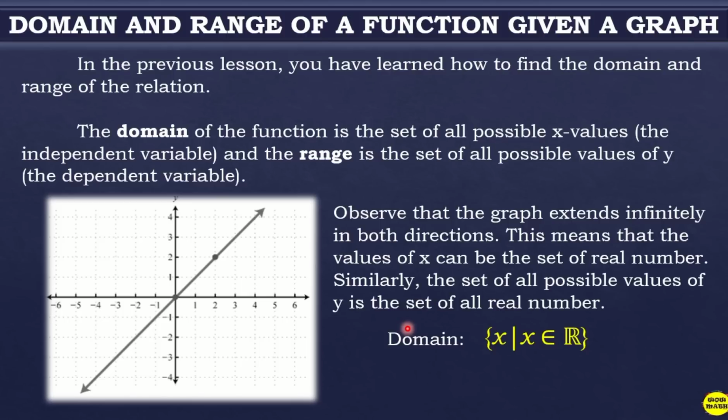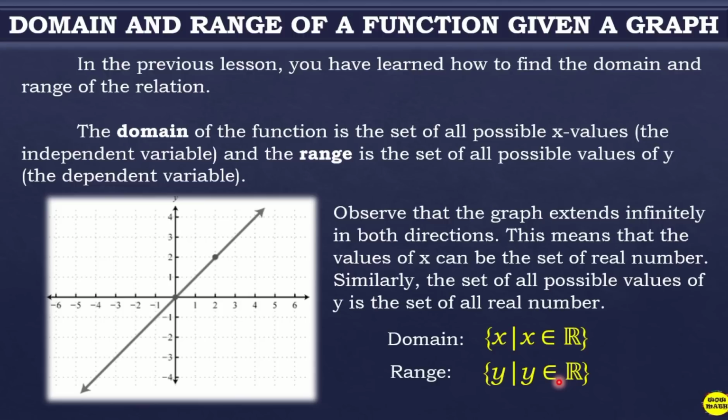Okay? Wala siyang restriction. Okay? So kapag ganun, na nakita nyo na may arrow, ibig sabihin infinite. Therefore, it's the set of all real numbers. Okay? And then, ganun din po sa ating range. So, our range is the set of all real numbers also. Okay? So, the set of all y such that y is the set of all real numbers.